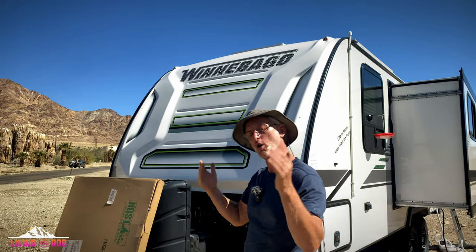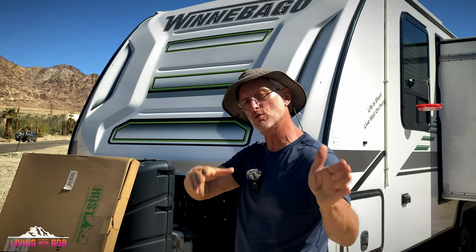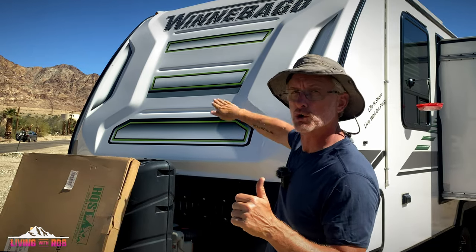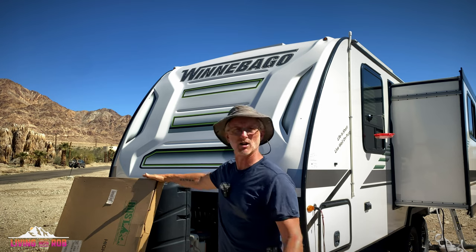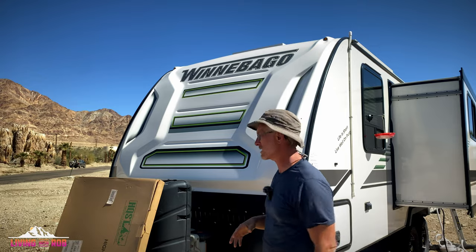But because I already have the 100 watt panels in the spot where this one would go if you don't have my setup, I'm choosing to put it on the nose here because that's the closest to those units, not having to run a whole bunch more wire to get it done. And I want to be running as much solar as possible. This solar panel here gives me another 190 watts for $169. So it's money well spent as far as I'm concerned.